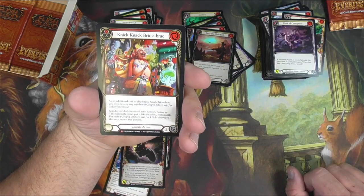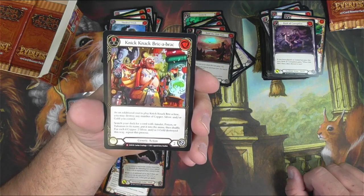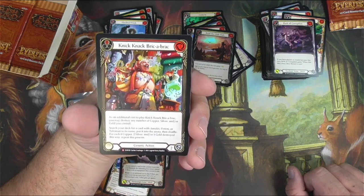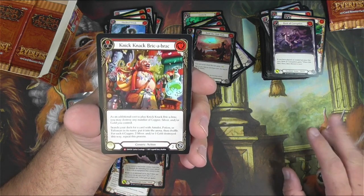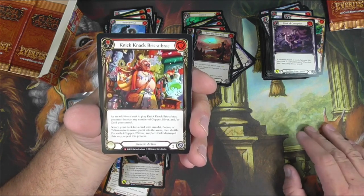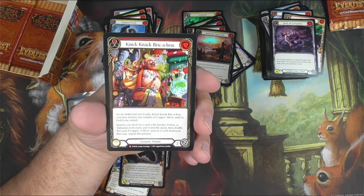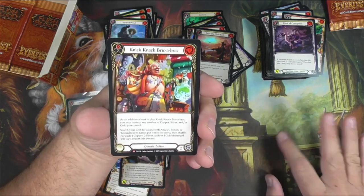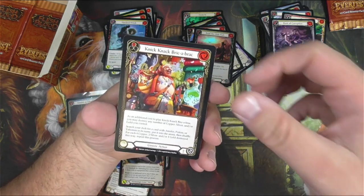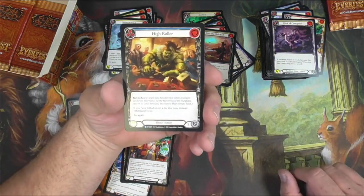Knick-Knack Bric-a-Brac. I thought this guy was a hero, but now it's a generic action. As an additional cost to play Knick-Knack Bric-a-Brac, you may destroy any number of copper, silver, and or gold you control. Search your deck for a card with amulet, potion, or talisman in its name. Put it into the arena. Then shuffle. For each silver, repeat this process. Okay, that's kind of an interesting effect. So you can just kind of treasure up and do some stuff with it. Sure. It's a mythic, apparently.